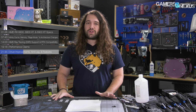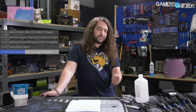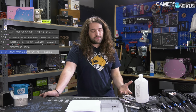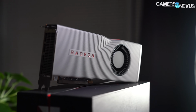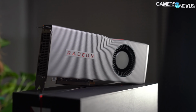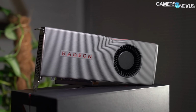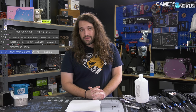Now, this gets tricky. We were able to replicate a number of driver issues much later after the launch of the RX 5700 XT and 5700, but we really had to try to replicate some of them, and that's because of test environments. You're dealing with all pretty new components, and as you start going back to older operating systems that users often have, like really old operating systems and builds, or older CPUs and boards, it gets complex.